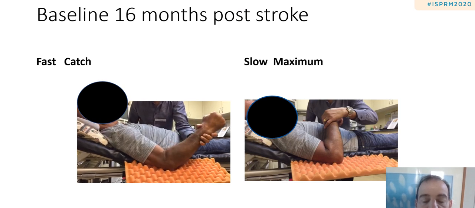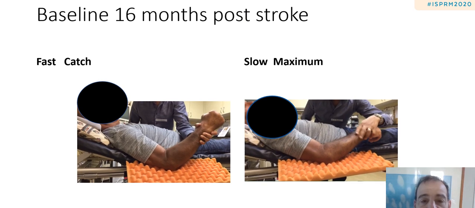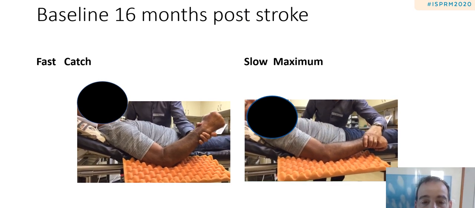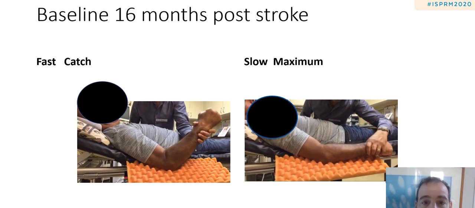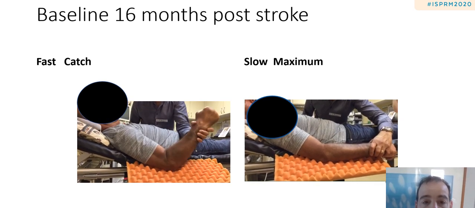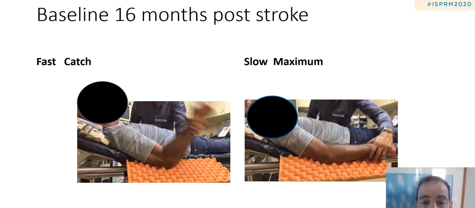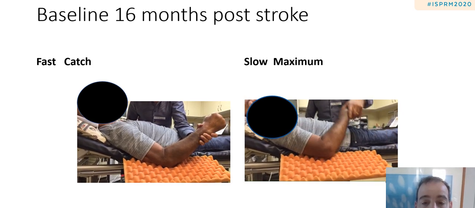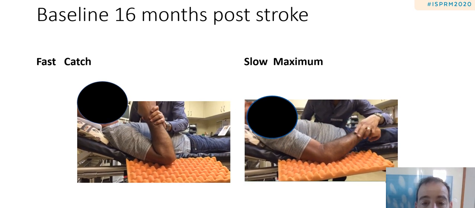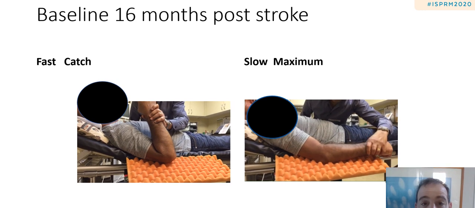So this slide shows our first patient that we attempted a lidocaine nerve block with 2 cc's of lidocaine with ultrasound and e-stim guidance. We located the branch to the brachialis muscle. This is Dr. Rebai demonstrating the V3, the fast catch on the Tardieu scale, and showing that the V1, the slow movement, gets more range of motion, but of course he still has a maximum range of motion of approximately 142 degrees.